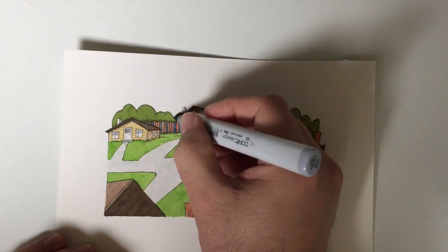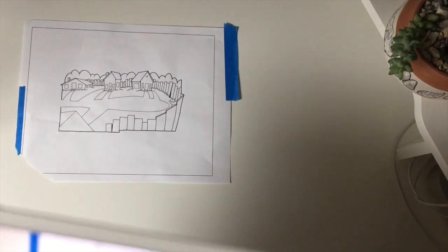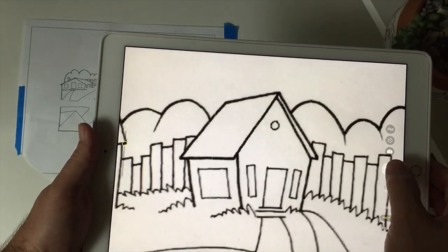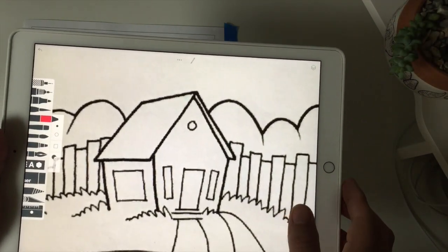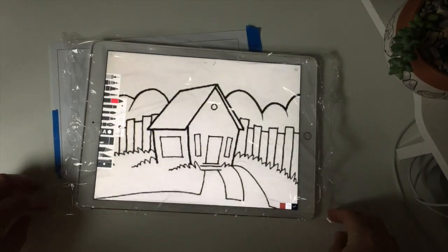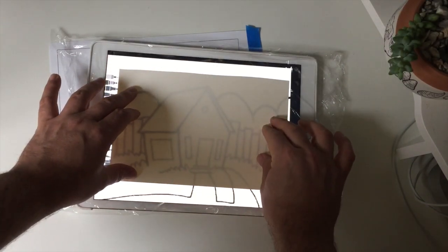There's another trick to using this: if you take your original drawing on printer paper, you can actually take a picture with the iPad. Here I'm zooming in on just one house. I'm using the Sketches app — you can import that photo into the Sketches app and either work digitally on that image, or put down the clear wrap, place your watercolor paper on top, and zoom in, resize to get whatever portion you want onto the paper.